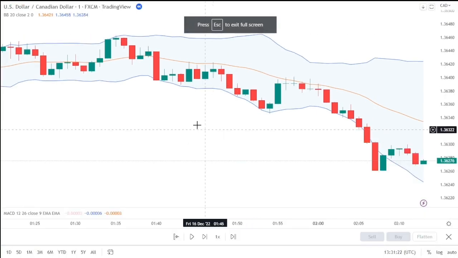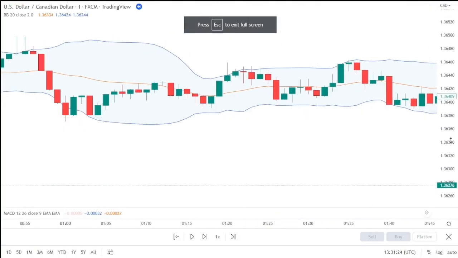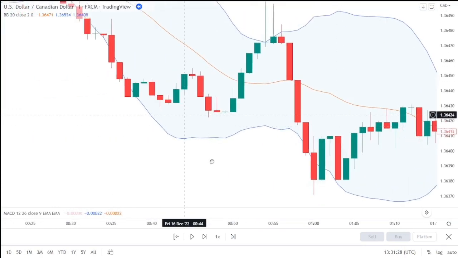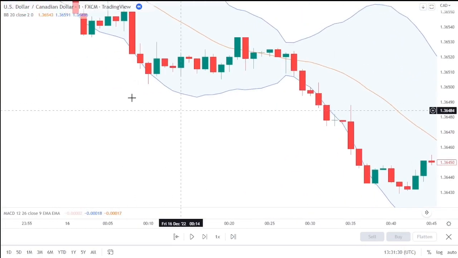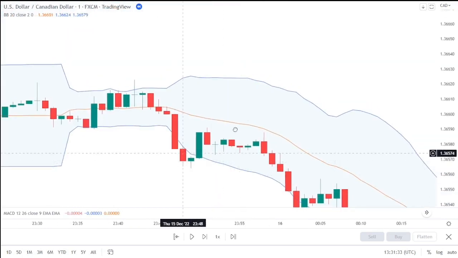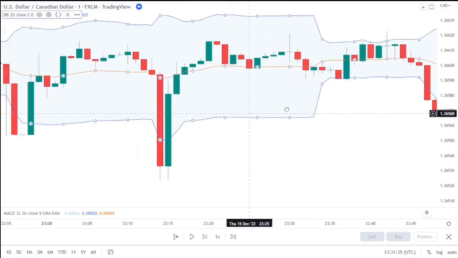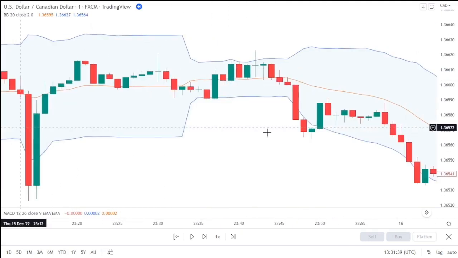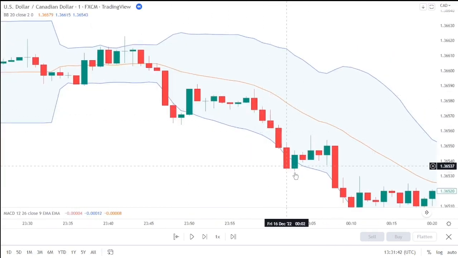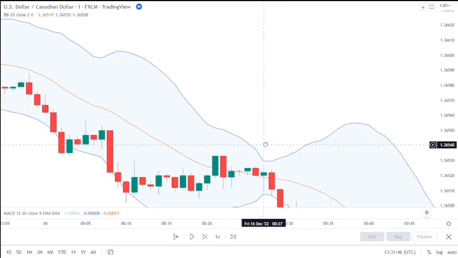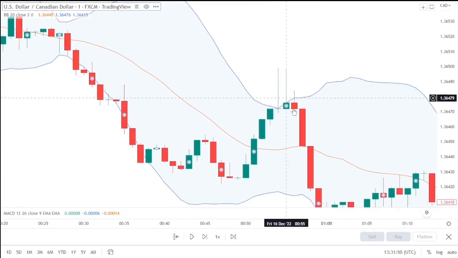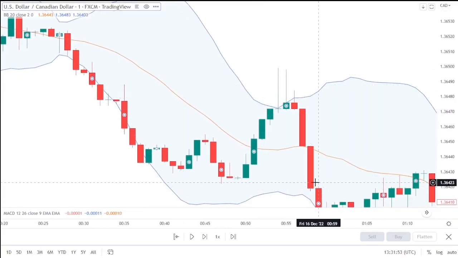So how do the Bollinger Bands help us to see when the market is about to end, right? If you look at this market right here, if you go back, you're going to see that the market will spend 90% of the time inside these Bollinger Bands. So when the market comes out of the Bollinger Bands, either on the middle, on the lower band, or on the higher band, we know that this market has overstretched and it will likely come back into the Bollinger Bands right here.